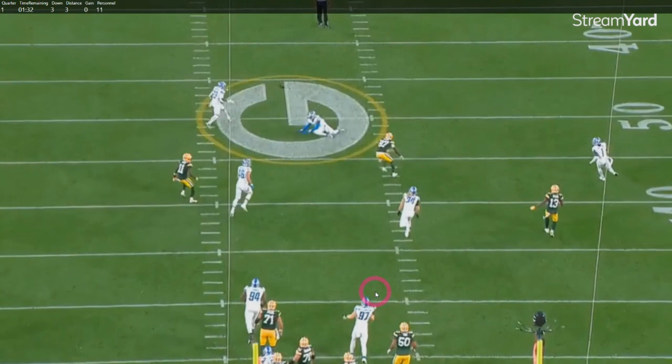But honestly, he does a really good job of doing what he needs to do, knowing what he needs to do. Another front side manipulates the backside defender. He's got to hold that linebacker in space. Does a great job holding him. Just can't quite finish the play, which again would have been a tough play given the pocket situation, given the no look, given where his feet were at the time. So one of those that, overthrow does not look great. You watch it live, that looks bad. Look at it a little bit more and you get a little more context of what's going on.